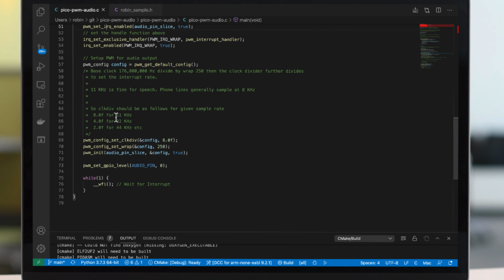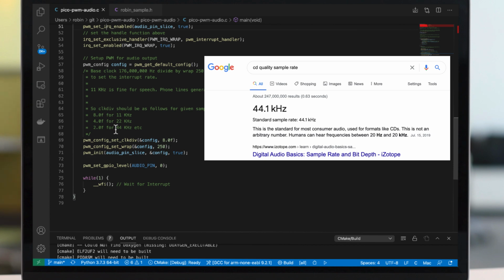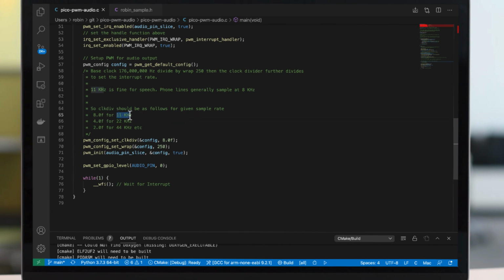And what you can see here, I've actually put in the audio sampling frequencies for which value of the clock divider. So if you've got a 44 kilohertz sample, which is a pretty common audio format frequency, then you need the clock divider to be 8. I'm actually using 11 kilohertz samples in this, and I also have a Python program that will take in any WAV file and convert it to whichever sampling frequency you like.